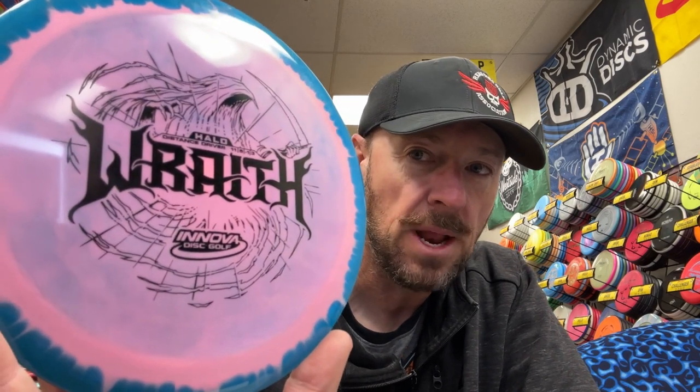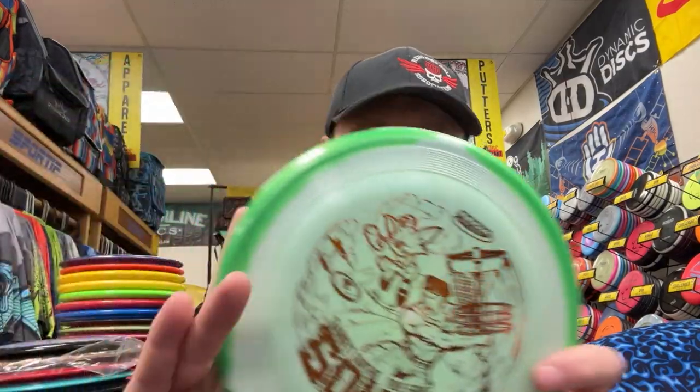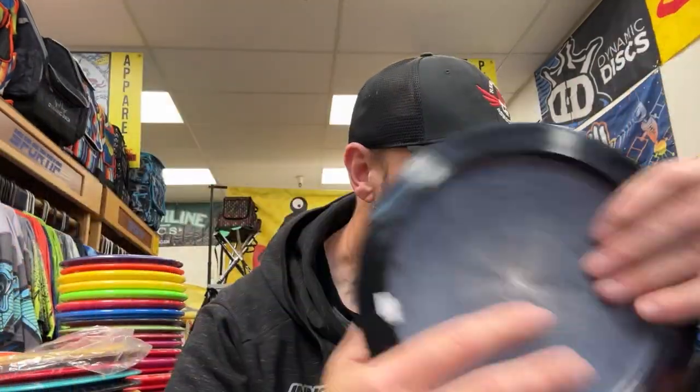I think this is the first edition of a Garrett Gerthy Halo Wraith — I believe this predates the Garrett Gerthy release but is one of the first releases. A really nice color combo, older stock, older design Halo Wraith, with white numbers. When these have come out, they go super quick. Most of the time Sonic isn't released in premium plastic, but Halo Sonic is a disc to have — Double G edition in apple green. Here we have another first release of a Double G Wraith: super poppy purple with black halo and red oil.